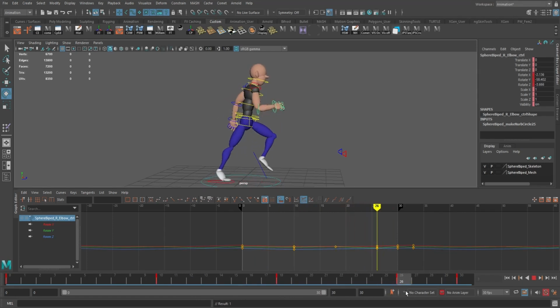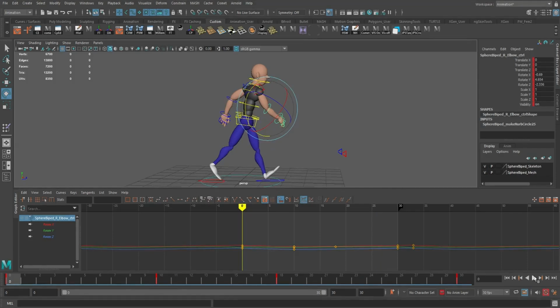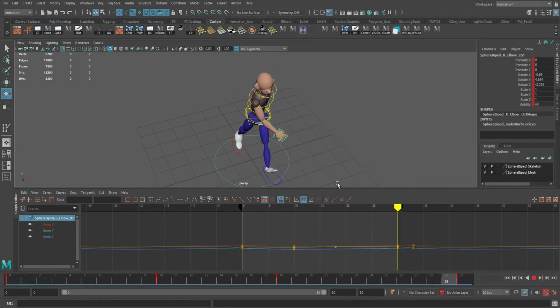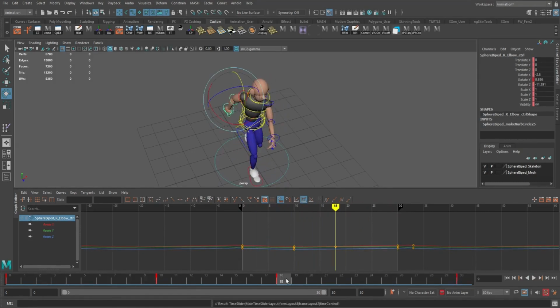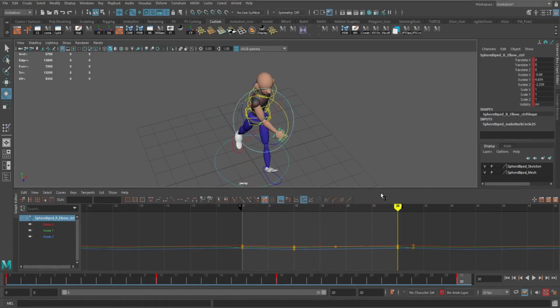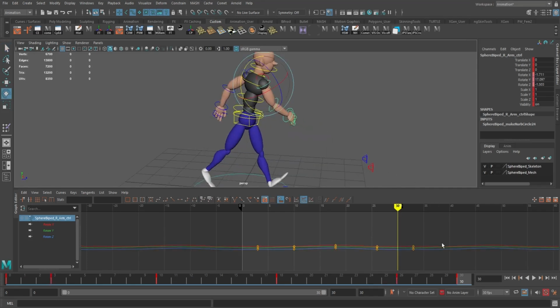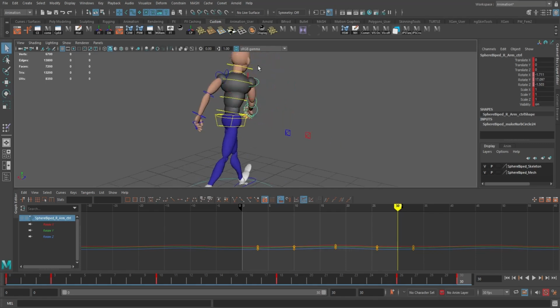So I don't want this either, 26, so I'm going to delete that as well. And his arm's actually swinging out way too far here. This is way too far. Sometimes I like to exaggerate to see what I'm looking at. So actually I'm going to go through, just make sure these are all selected.